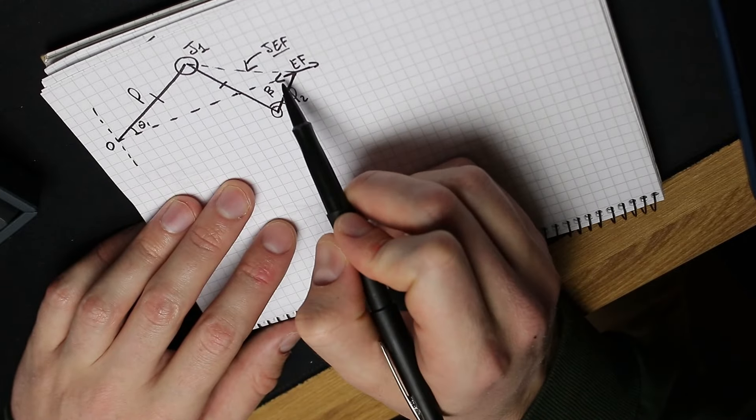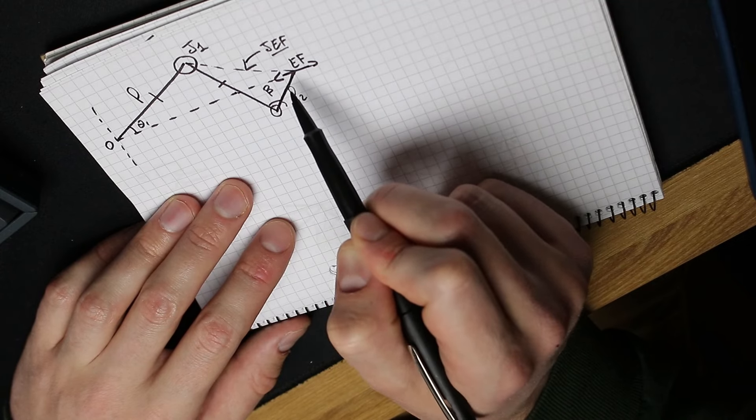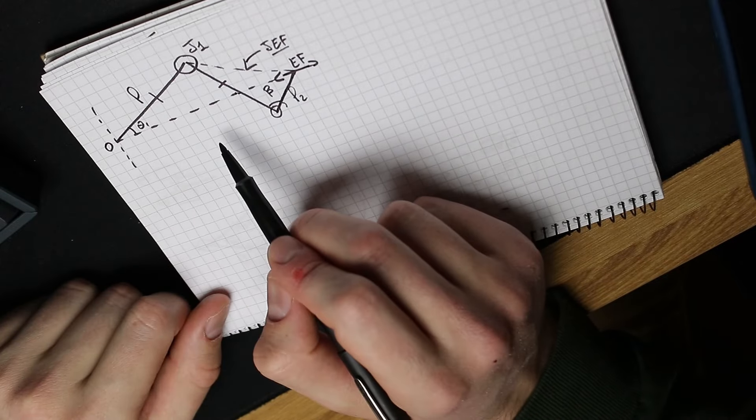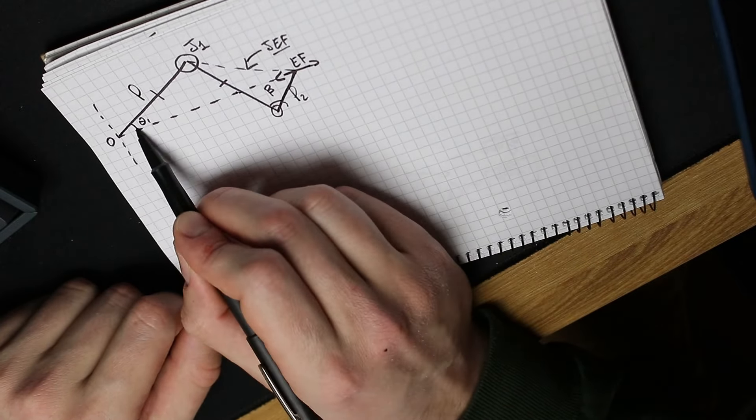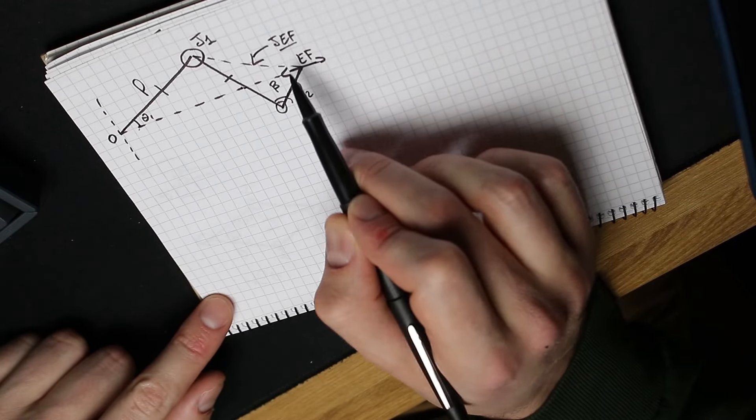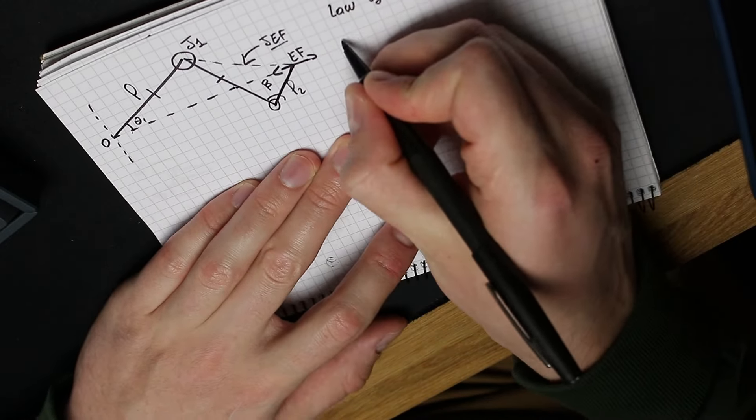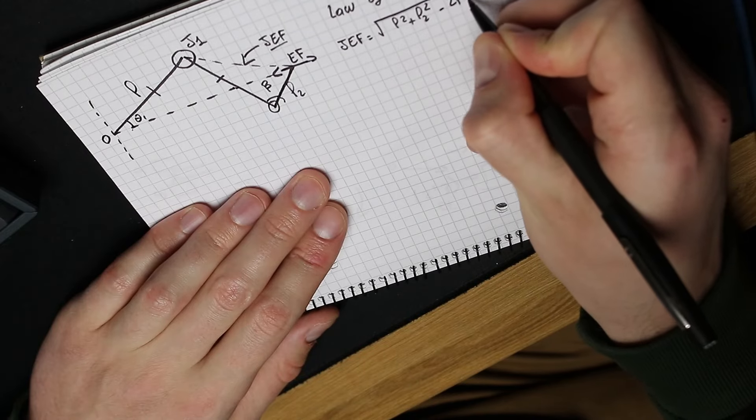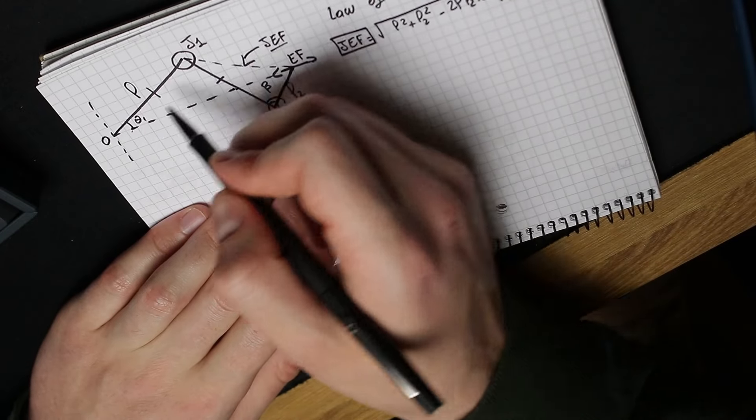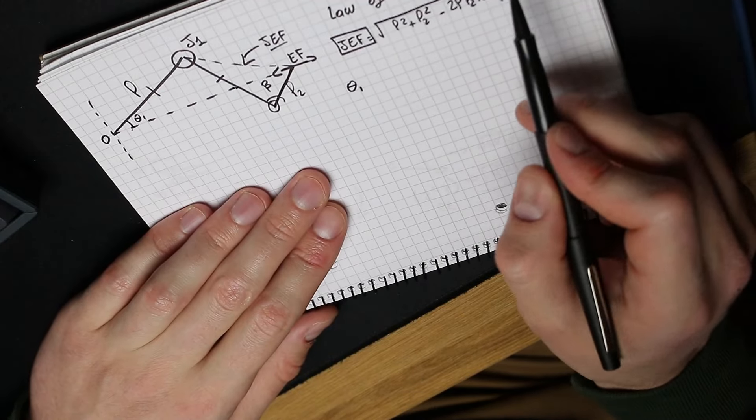Because if we know Jeff, we know this length. We know that length. And E-F, that distance, this is just what we gave in the beginning. So we just have another triangle. And if we have a simple triangle right there with all of its known length, what can we get? The law of cosines. And it is that easy. So the same way how we can get the length of Jeff and that angle, is just using this good old law of cosines. For example, to get Jeff, L squared plus L2 squared minus 2L L2 cosine of beta. And we have our Jeff. And now that we have Jeff, how do we get theta one? Well, we use the good old law of cosines.